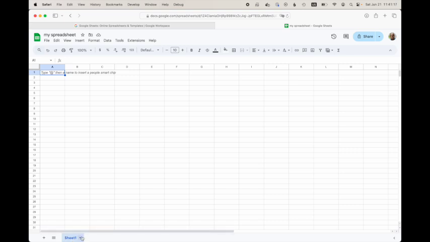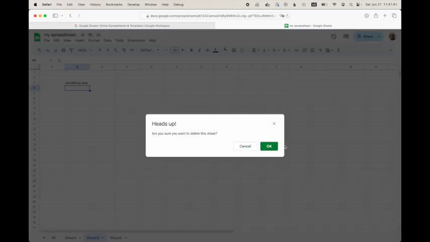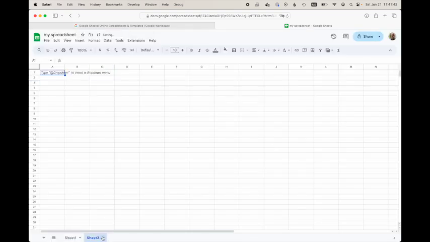So here's sheet 1, and you can use the plus symbol to add any number of sheets, and they can all contain different data. For example, in sheet 1, I can go to a cell and type in hello, and in sheet 2, I can type in something else, etc. So all these sheets are different. I'm going to get rid of my extra sheets for now to focus on sheet 1.